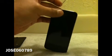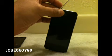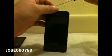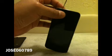So this is basically just a tutorial to show you guys how to take off the back housing. It's pretty simple. Anyone can do it. It's not that complicated.